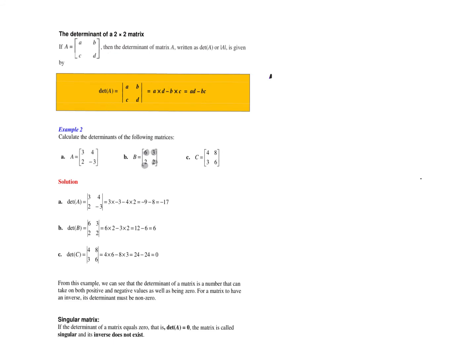Okay, what we do need to do is know how to manually find the inverse matrix of a 2 by 2. So here you can see if we have a 2 by 2, we're going to have 4 elements in that matrix, or 4 numbers. If you look here, we've got these 4 numbers in the matrix.